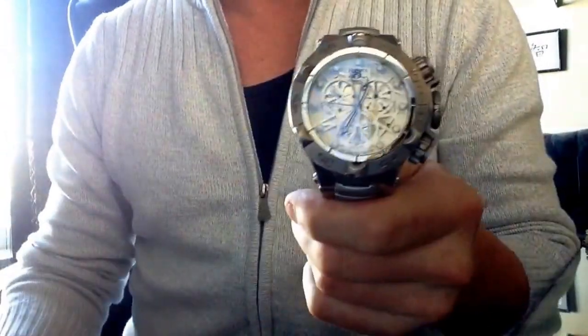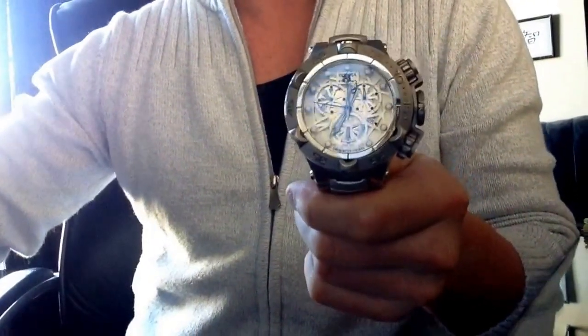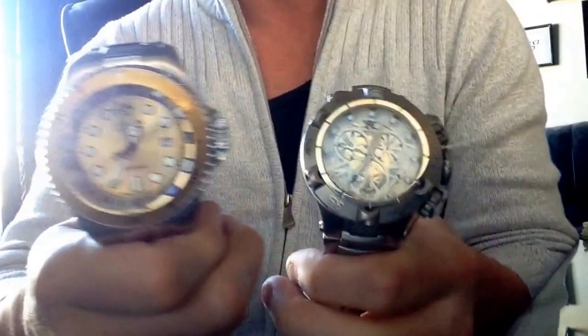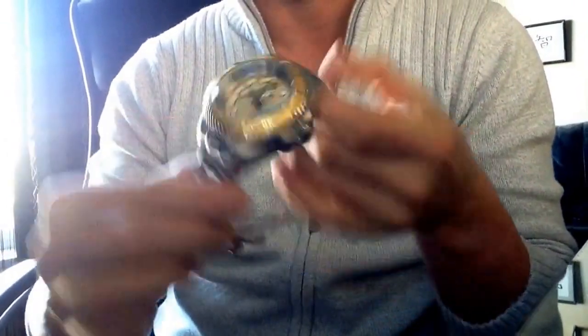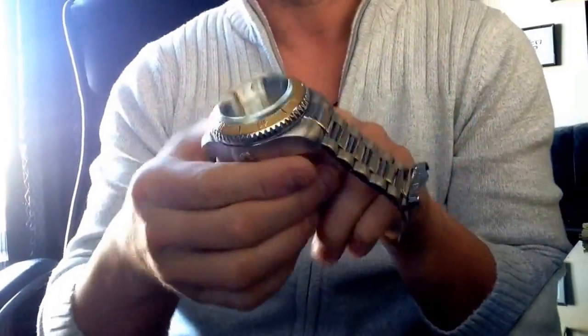So there you have it. Noma 5 COSC certified chronograph versus the Hydromax. Two really chunky watches, but for the price point, this is a no-brainer to have in your collection right here. For what you can get this for, a no-brainer.